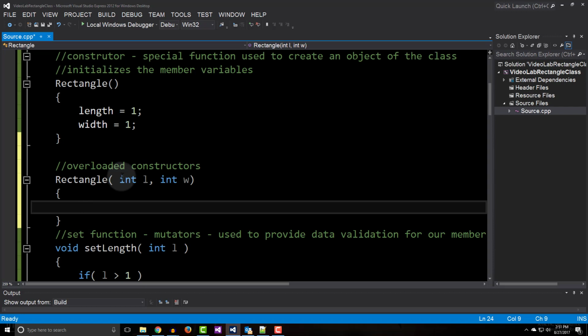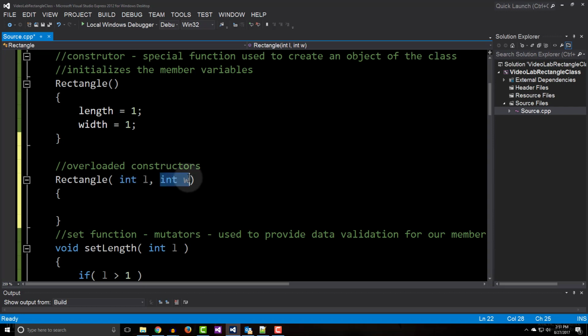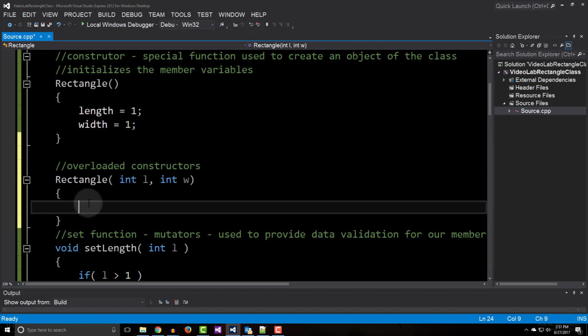Now, if the user for some reason supplies input for this constructor that is invalid, then we want to make sure that the data is good. So rather than doing length equals L, we don't want to do that, because here they might put a -5, and that -5 will go into length, and then that'll mess up everything.